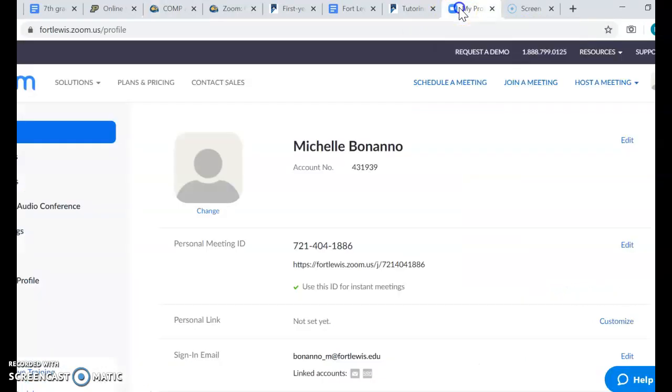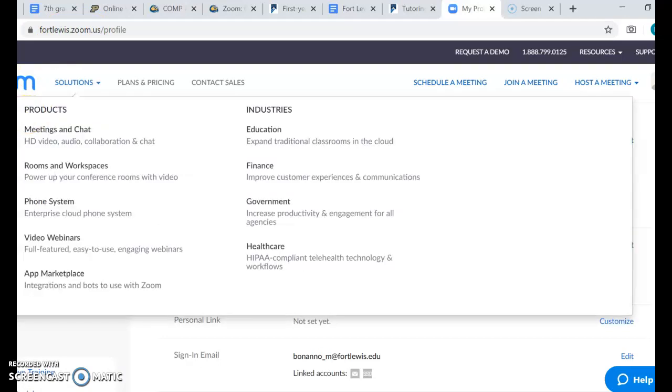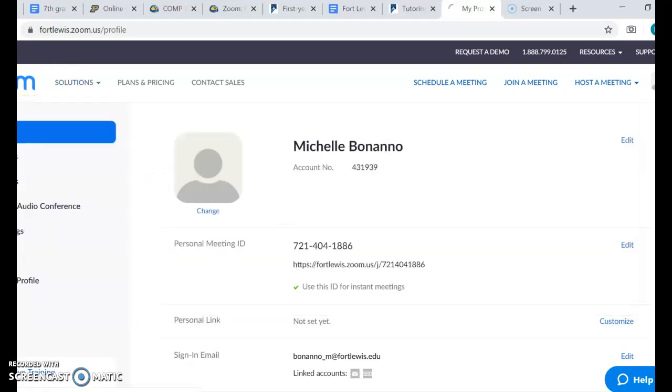So once you log into Zoom out of Canvas, you can go to this profile page here. You could also just search fortlewis.zoom.us. Once you're in your profile, that's what I clicked on here, you'll see that you have a Zoom meeting room here. That's your meeting room to use anytime, and your TA can use this same meeting room. A couple of things will allow that to happen. One is that you want to make sure and use this link when you put it up there for students in your announcement and on your home page.